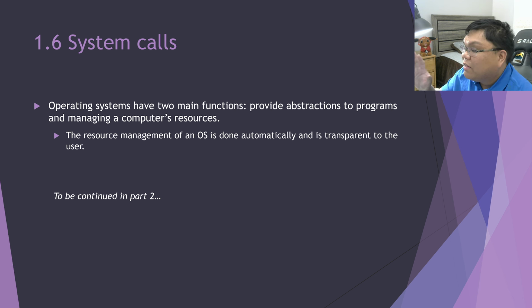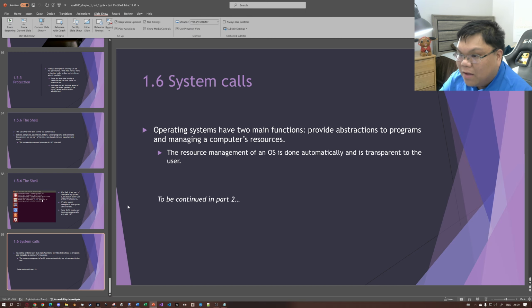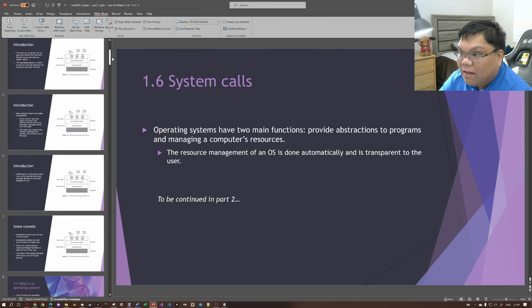There are no due dates because I didn't assign anything yet. But even once there are things assigned, I'll take stuff that is up to 1 week late without penalty. After that, I simply need a reasonable excuse as to why it's late. Okay? Okay, 1.6 we'll be looking at the system calls, and that's gonna be it for the first set of slides.